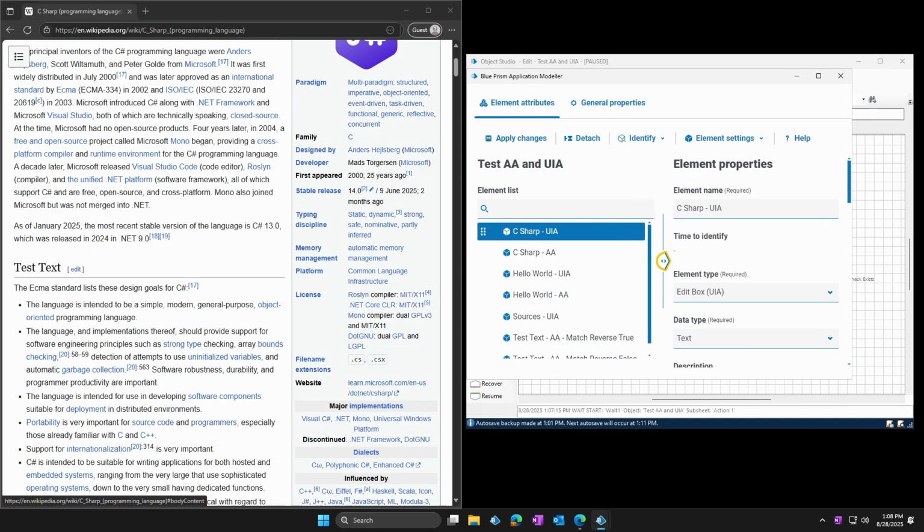I wanted to make sure that Blue Prism developers could be aware of how this functions, and also do some testing myself and potentially give feedback to Blue Prism on it. Really the only thing I have right now is that I think match reverse needs to be added to UIA.